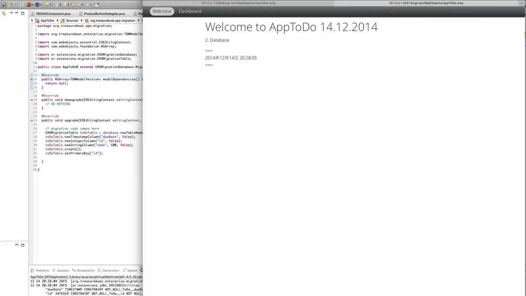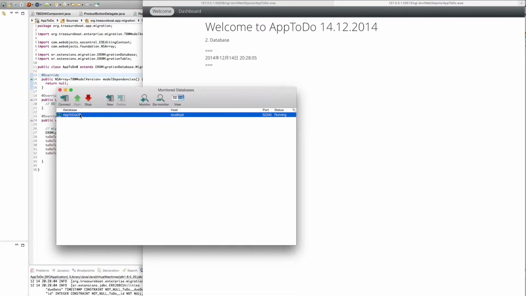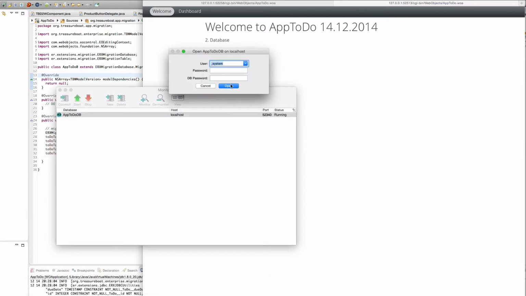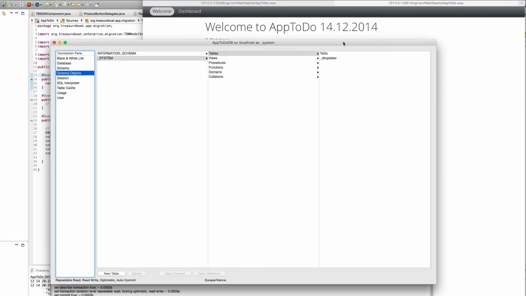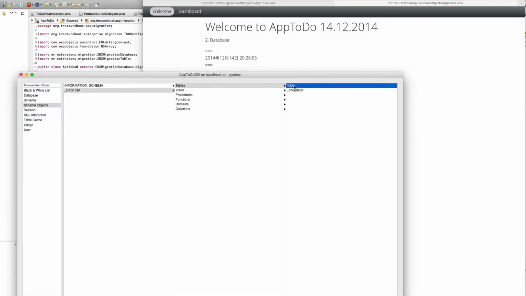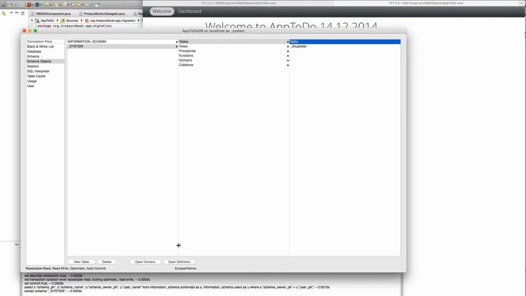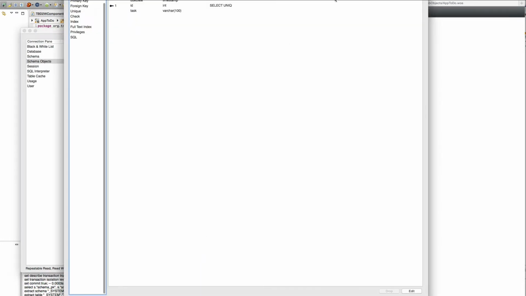Let me go to the front base model manager. Let's connect to system. Let's go to table, and you can see we have two tables. The to-do entity, if you open the definition, that is big again.